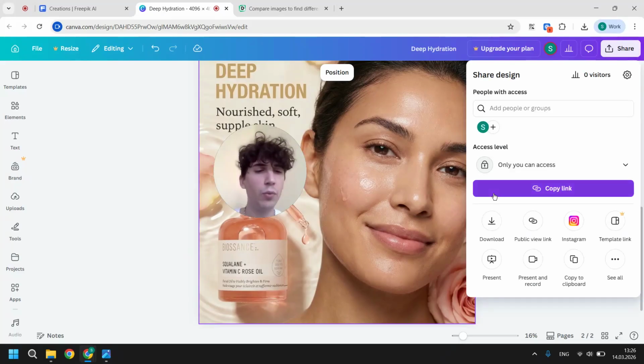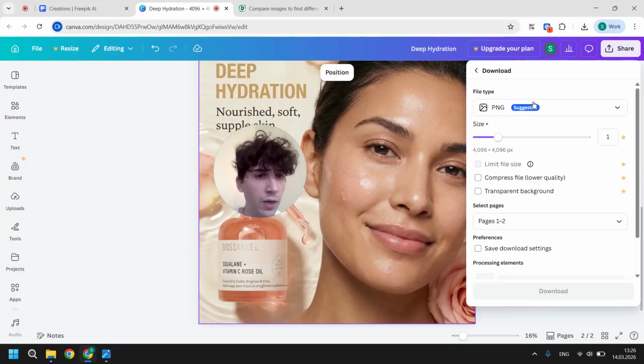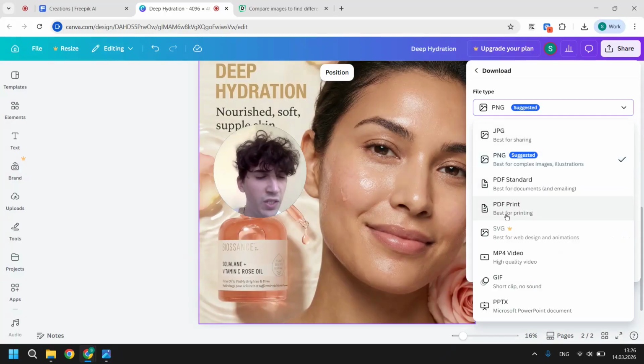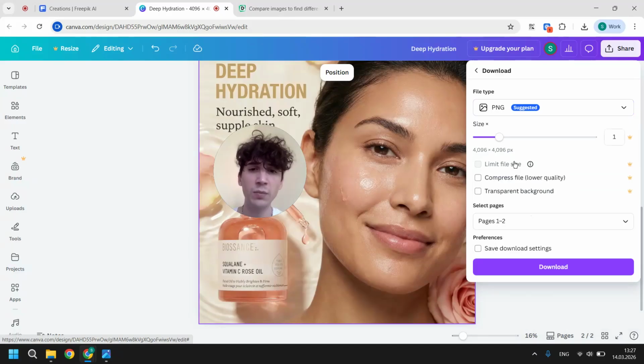Usually I recommend exporting as PDF print because it preserves 100% of original quality here on Canva, and PNG still makes the quality a bit worse, but this time the size of the image is large enough, and the details are not very small, so I will not bother because the quality change will not be visible at all. And I will simply export it as PNG, and I will compare it to the original base image.